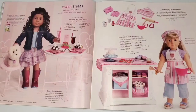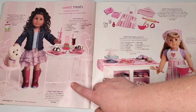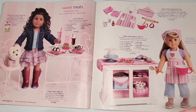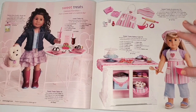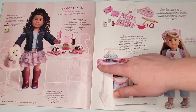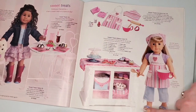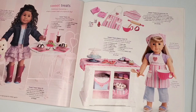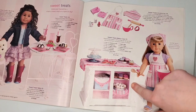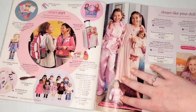We have some baking and cooking on this page. The pretty print outfit is one of my all-time favorites from the Just Like You line — really well made and cute, and I don't see it often. The treats set is actually cute; I don't have the table and chairs but the spoons are super heavy like actual spoons, which is a nice quality detail. The sweet treats bakery case I remember from an old American Girl YouTube channel room tour, and I've always wanted it ever since.